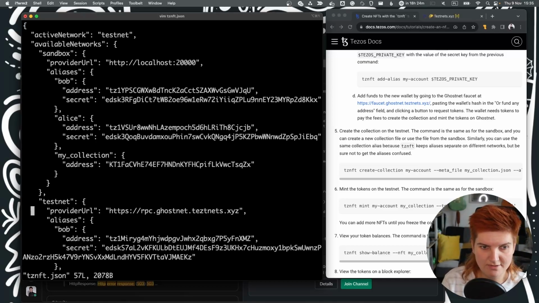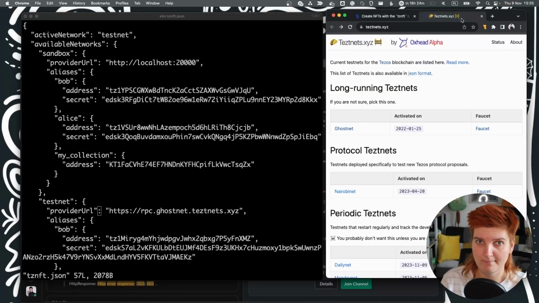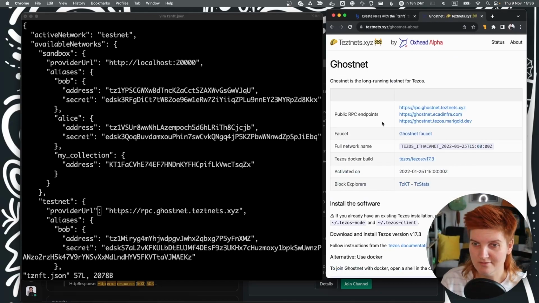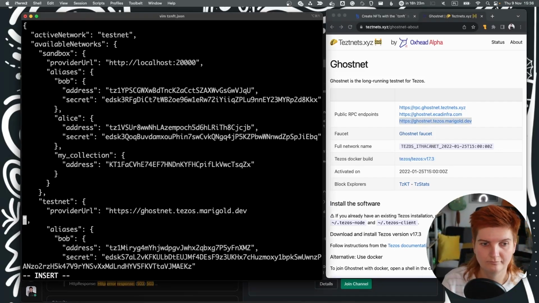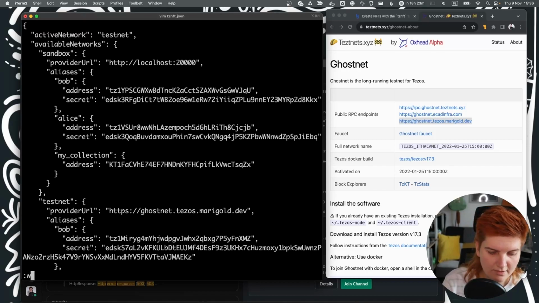At the moment we have that URL, and if you want an updated list of the available ghostnets, you should go to testnets.xyz. Let's go here and maybe use the very last one. Yeah, let's use that one. Okay, let's save it.